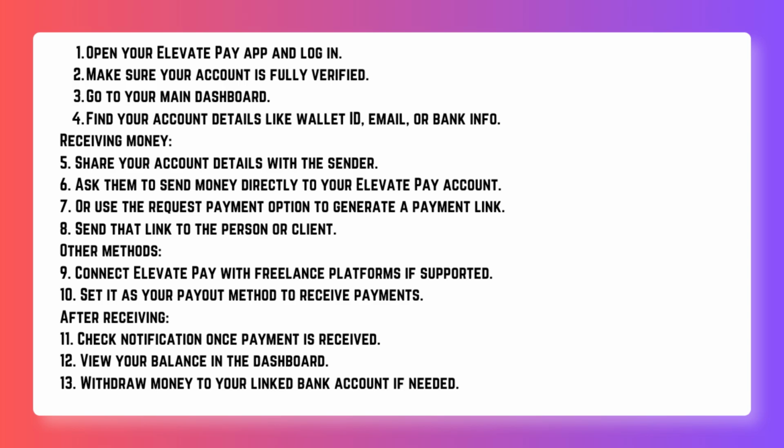There are a few common ways to receive money. The first is direct transfer, where someone sends funds to your Elevate Pay account using your details. The second is through payment links. If Elevate Pay offers a request payment or receive option, you can generate a link and send it to anyone. They just click the link and complete the payment.